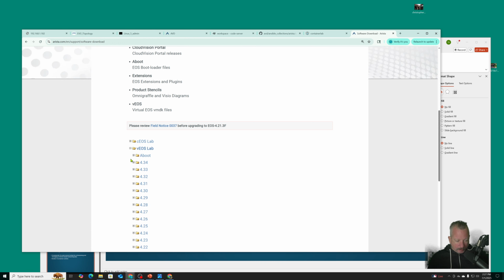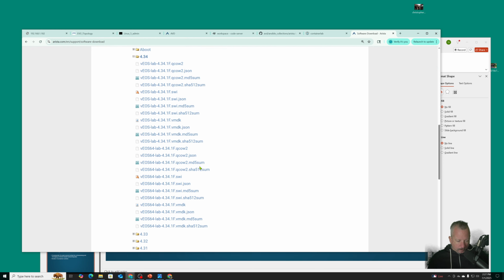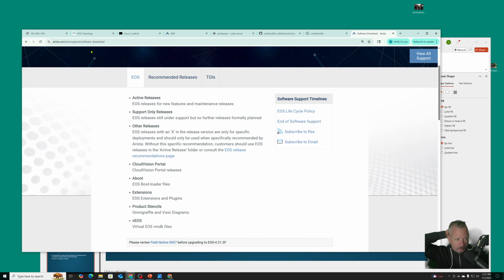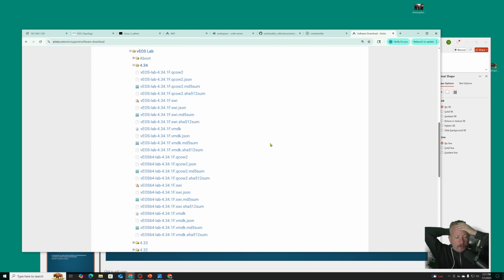That's where you download these images. So this is what you would download in order to run in Eve. And really, the only thing you get with a VEOS that you don't get with CEOS is that some of the multicast stuff doesn't work in CEOS. Otherwise, I would just run Container Lab because you can run more interesting things, you can have more nodes. These just take up more RAM. I don't know actually how much RAM they take up.